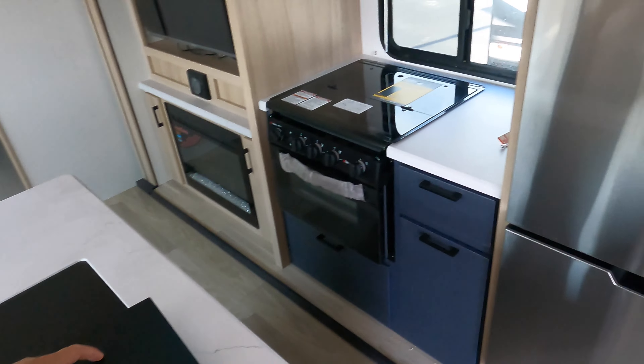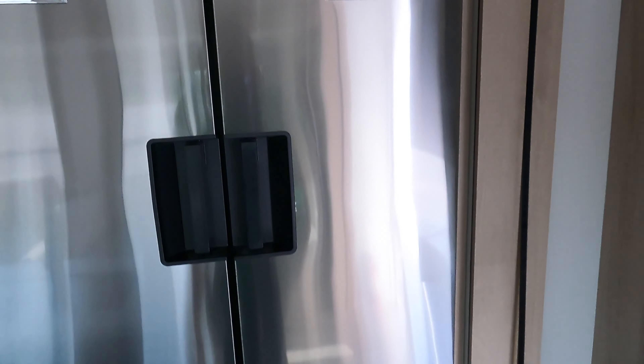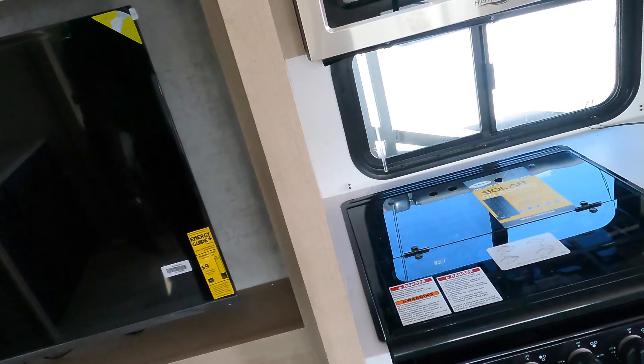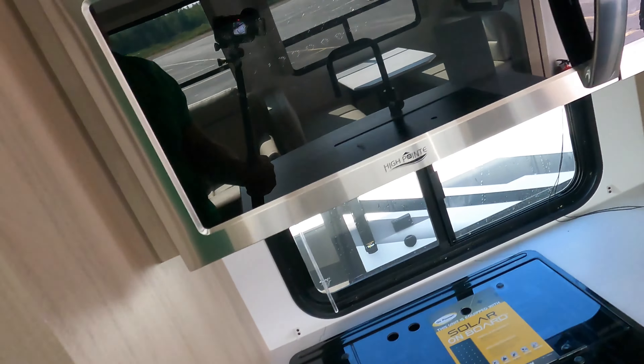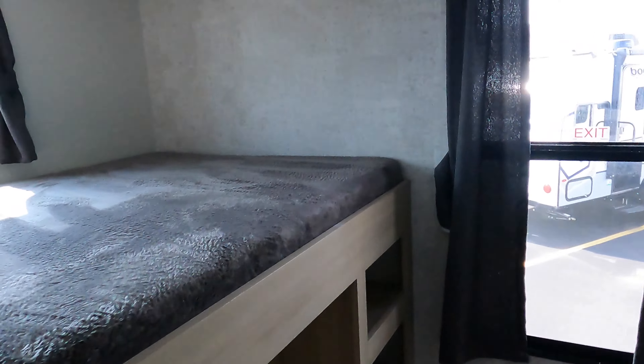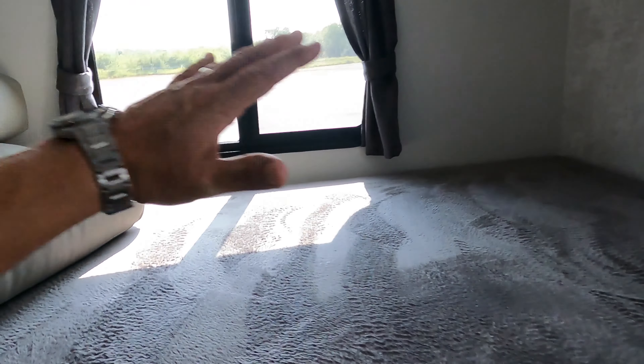In the main living and dining area you have a nice dinette with storage below, theater seating, and beautiful big windows to enjoy your view of the lake or keep an eye on the kids. Great kitchen area with a fireplace, flat screen TV, and a nice electric heat source. Big stainless steel sink — no worrying about hot pans sticking and melting — and a huge pantry.